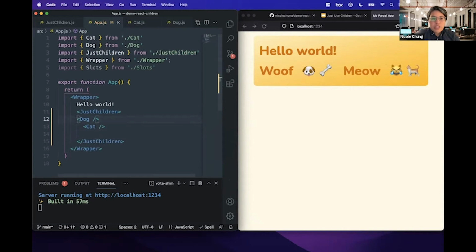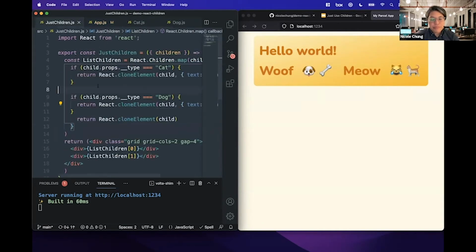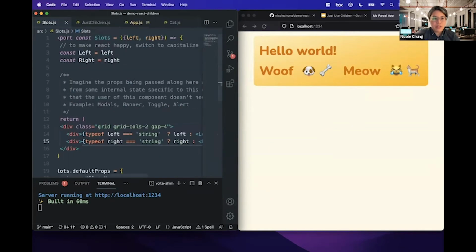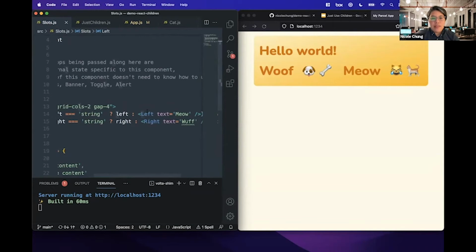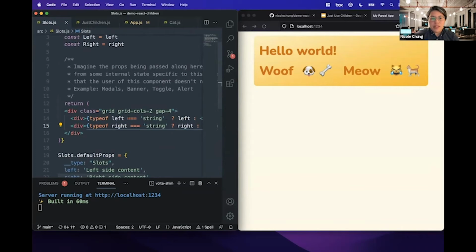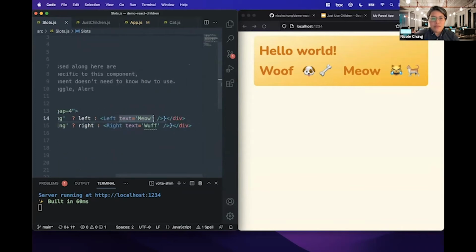So I just want to dive into the code really briefly for that. Let me show the slots code really quickly. You can see in the slots code, you have a left and right prop. I renamed them to constants with caps or else it wouldn't render correctly. Then you can see that I just render those components and I'm passing the text to them that way. With this approach, the text for the cat noise is always on the left-hand side, which is how we're running into the problem.